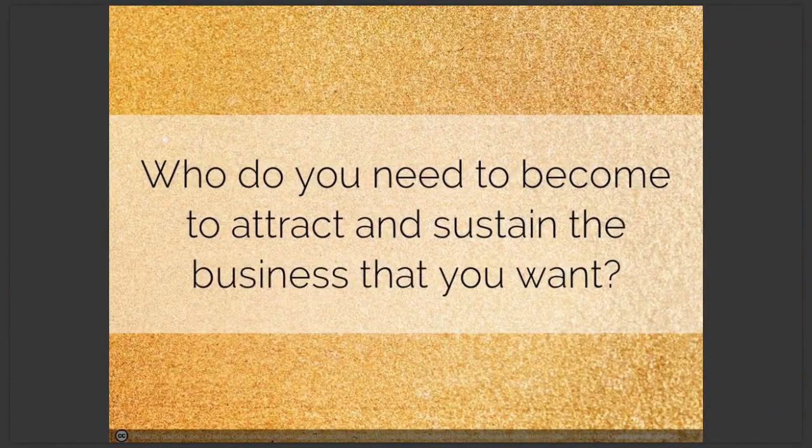There are loads of people out there buying beauty products. So there is plenty of opportunity to have a thriving business. So maybe you need to be asking yourself, who do I need to become to be part of this flow of money changing hands, which is sales. Maybe you need to accept that you're good enough to be fabulously successful. Maybe it's just a skill that you've been lacking until now. And well, you can learn skills. You learn to walk, you learn to talk. Maybe you've learned to drive a car. You can learn to master the skills of setting up a system.